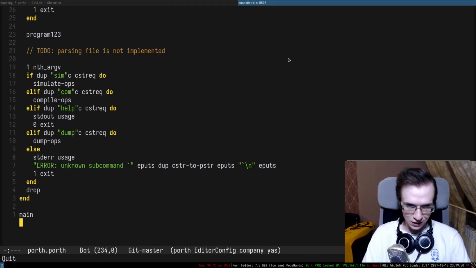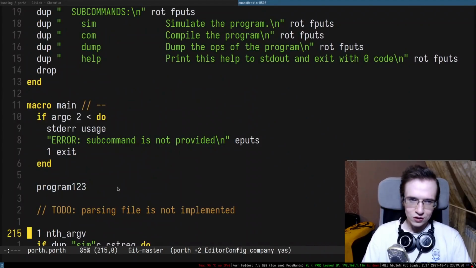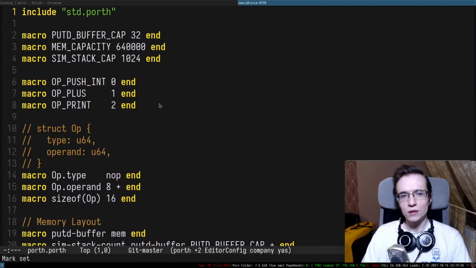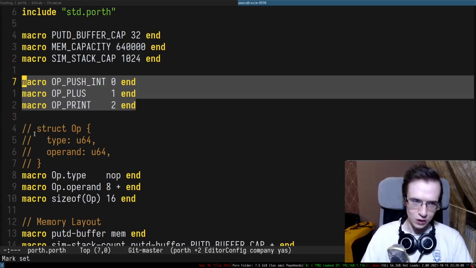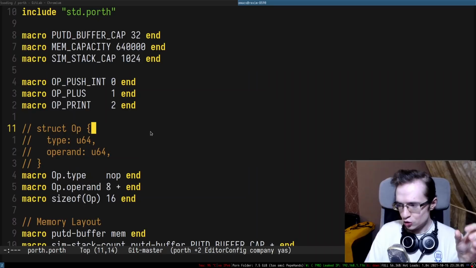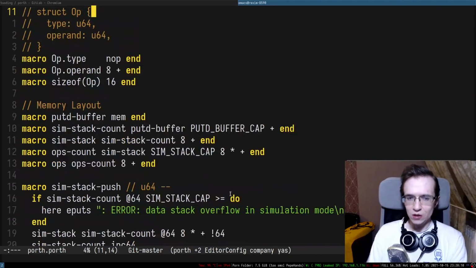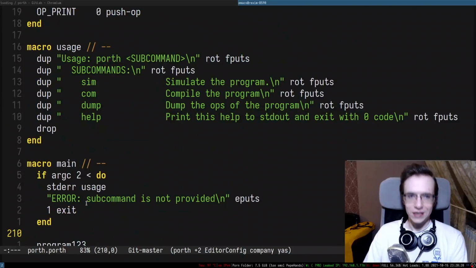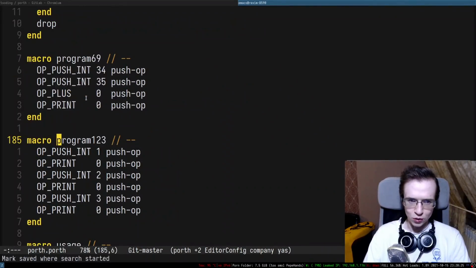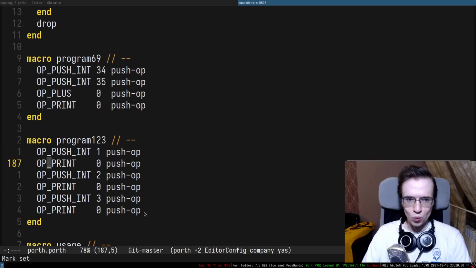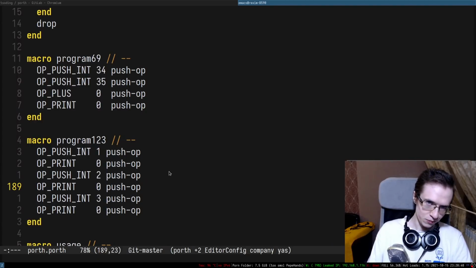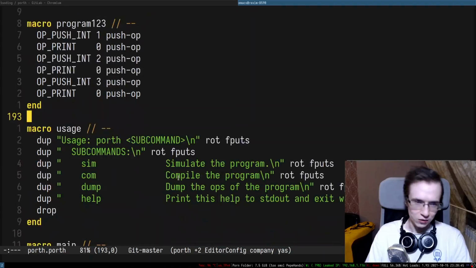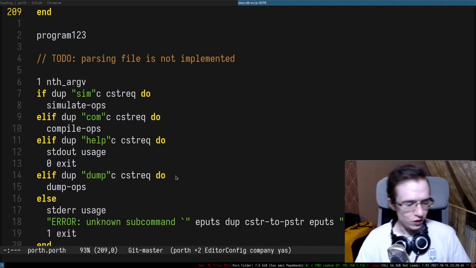So we already started writing the compiler in itself, and this is basically how it looks. What's interesting is that we defined a bunch of operations in the intermediate representation of the language. So far we have push integer, plus and print, and we allocated an array where we keep all of these operations, and what we implemented is just a compilation of that array and simulation. We fill up that array inside of the compiler itself. Literally inside of the compiler we call something like program 1, 2, 3, and we push the instructions of the program into the operation array manually. So the programs right now are hard-coded within the compiler itself. Of course it's not acceptable for a final result, but it's okay to just develop the skeleton of the compiler.